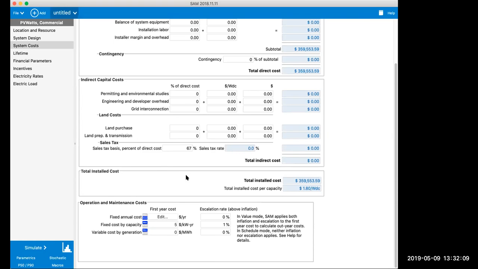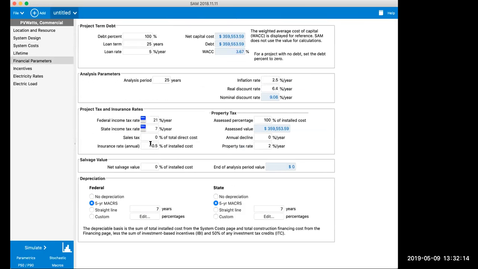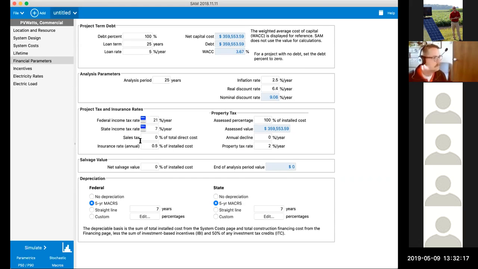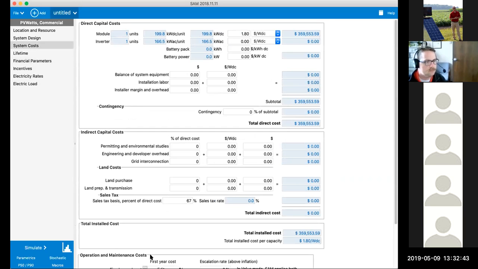The last thing that we did talk about, in addition to the sales tax, which is there, would be insurance and property tax, and those are both addressed on the financials page. Right now we have that set at 0.5% of the total installed cost. So that's really all I wanted to share now, unless someone has additional questions as it relates to SAM. But this is something that we're going to spend a lot of time on in session 6, and I just wanted to give you a snapshot and make you familiar with where that information fits into the modeling, as it relates to today's materials.